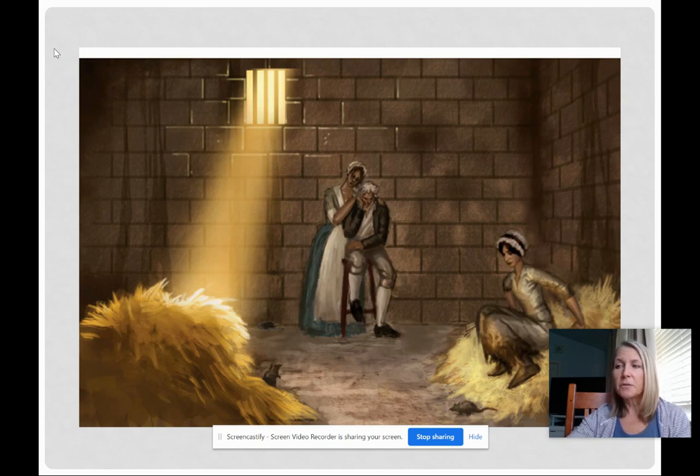Oglethorpe's idea was unique, and it was to set up a new colony in North America where these debtors would be given a second chance. They would be given land so they could begin a new life. They could work to pay back the money they owed, and their debt would be forgiven. So this was an opportunity in his mind to bring colonists over, right? Because you need people to settle the land to really claim the land. You can't just say it's mine. If you have nobody on it, then somebody else can come and take it more easily, right? So you really need people there working the land, establishing colonies.